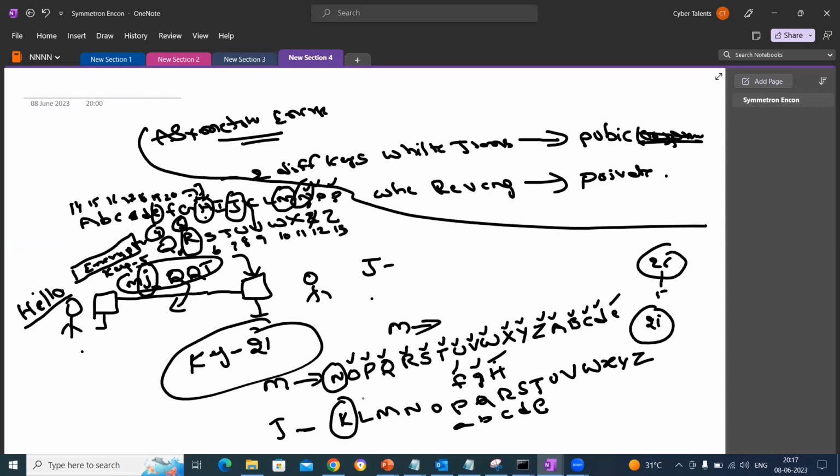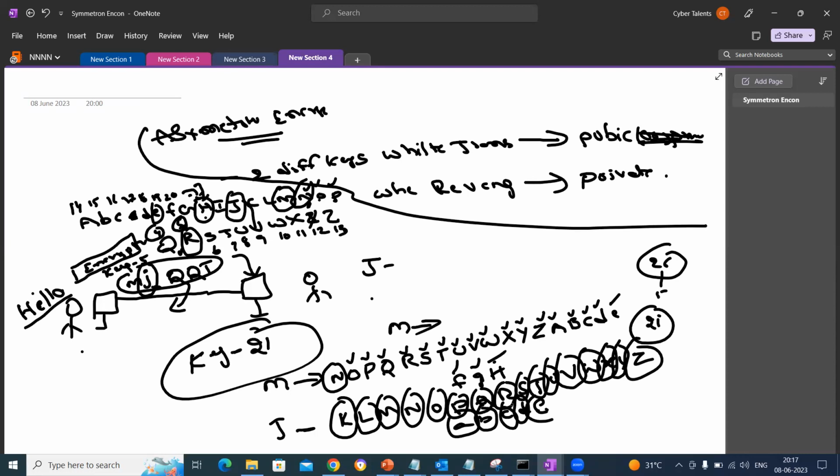So count it: 1, 2, 3, up to 21. You got an E. While encrypting, J was forwarded 5 times. At the same time, the recipient forwarded 21 times to reach the E.